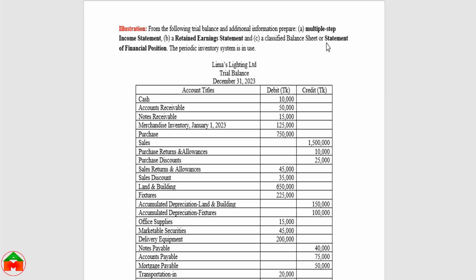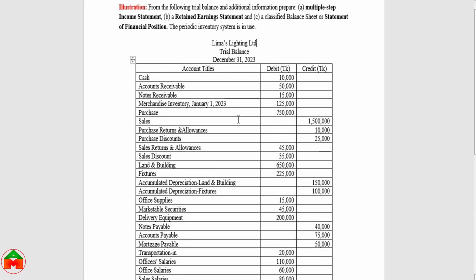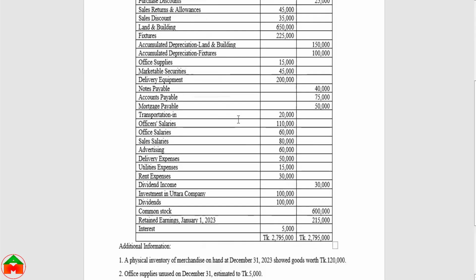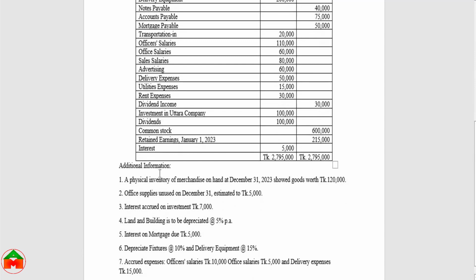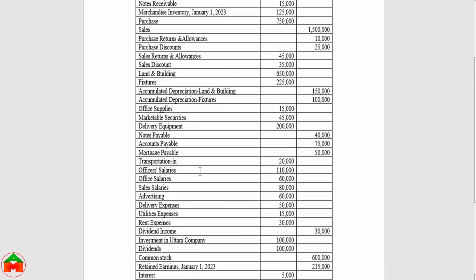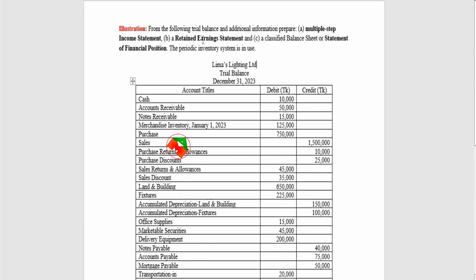For the purpose of preparing the income statement, statement of retained earnings and statement of financial position, here we can see some information. You can see there is a trial balance and there are some additional information from where we need to prepare the income statement, statement of retained earnings and statement of financial position.